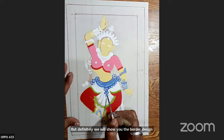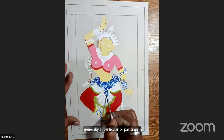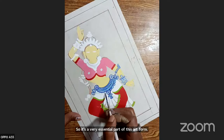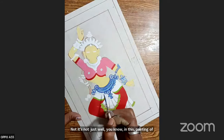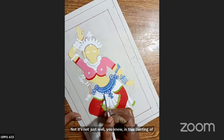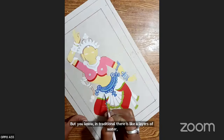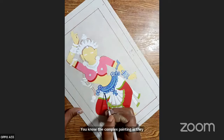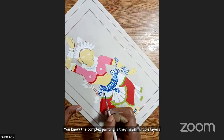Generally, in Pattachitra paintings, borders are very elaborate and done beautifully. So it's a very essential part of this art form. We will definitely show you how to do it. In this painting, of course, it's one border which we are showing. But in the traditional style, there are layers of borders, border under border. The more complex the painting is, the more layers of borders they have, to make it a rich painting.